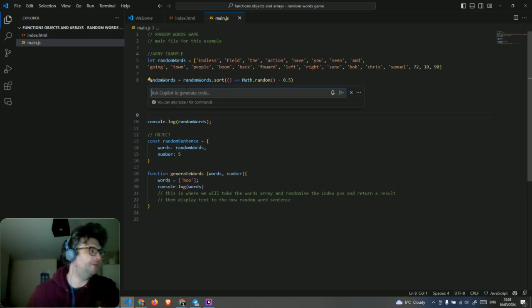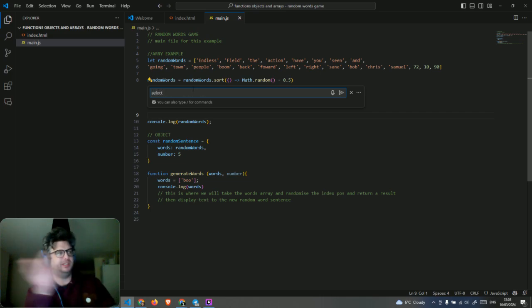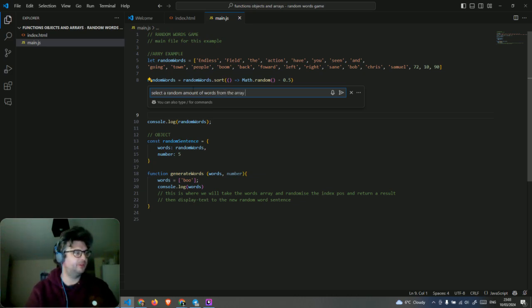So now I'm going to get Copilot to do it actually, so no, not generate, but select maybe a random amount of words from the array random words, and assign it to, actually no, I'll do that here.